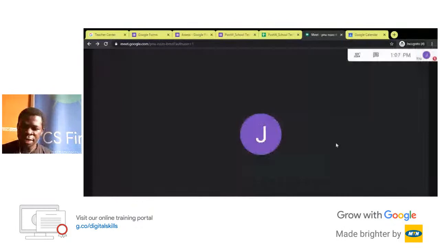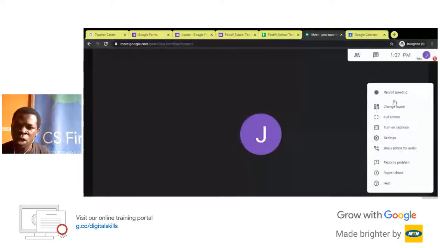If I click on this link, you see on top of this place, you can actually record your meeting for Google Meet. At the end of the day, it will record it and send it into your Google Drive. And with Google Drive on G Suite, you have unlimited space. This video will be linked up into your Google Drive, and then you can share the meeting.